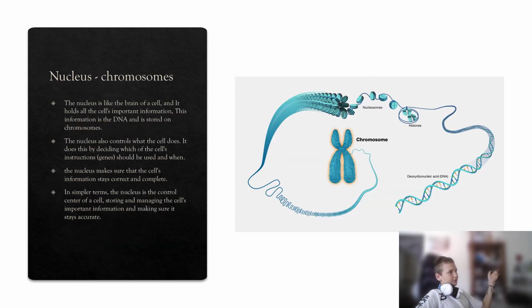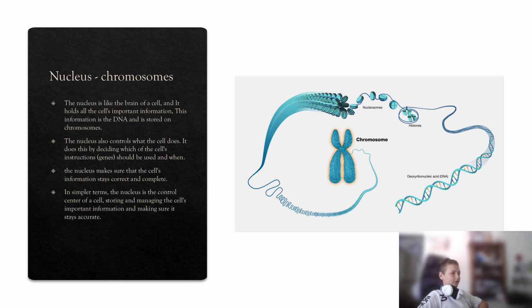Next, we have the chromosomes in the nucleus, which are very important. Now, on the right diagram, I want to label the bottom right strand, that is the DNA itself, the deoxyribonucleic acid. You see this is strung out and wrapped around histones, which have their own use, but they're kind of like a packing thing. The histones and the DNA then become something called a nucleosome, and these nucleosomes are wrapped together into thin, long strands called chromatin.